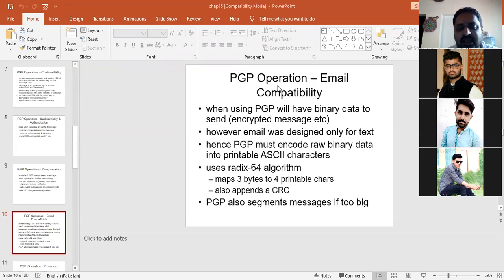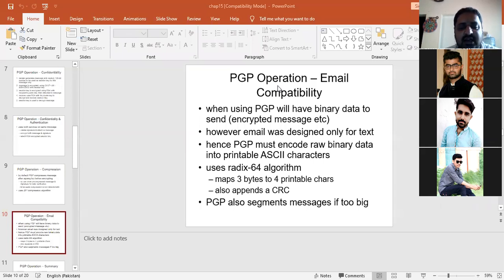So in this way, there should be compatibility between the sender and the receiver.